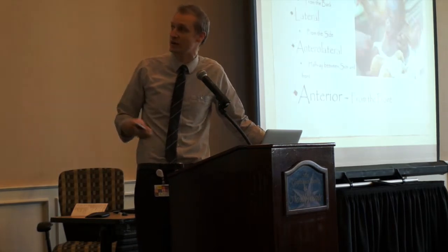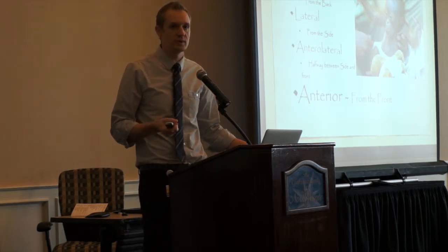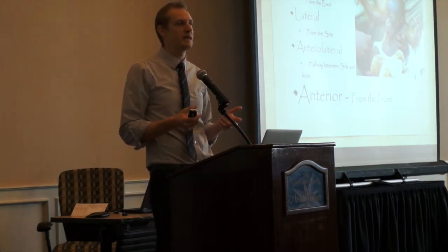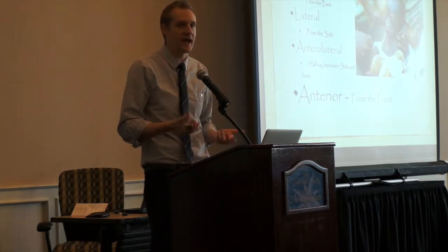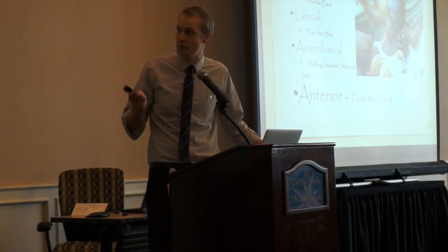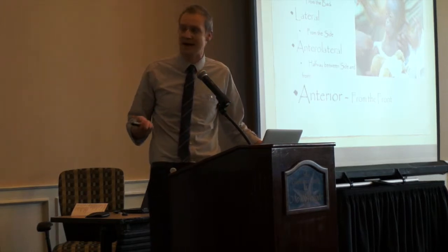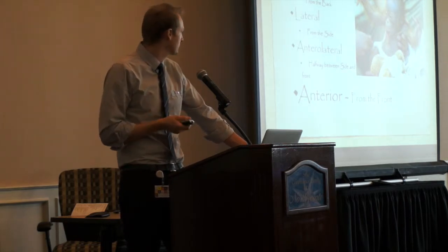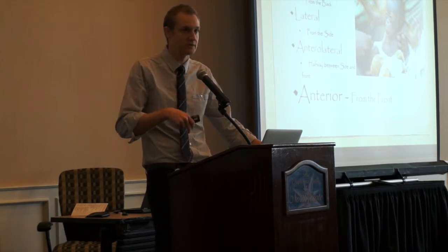approaches of total hip. So when you're talking about a single procedure like total hip arthroplasty, it's quite rare actually to have so many options in how you perform the procedure, how you actually gain access to the hip. Total hips traditionally are done through the posterior, lateral, or anterolateral approaches, that's coming from the back, the side, or even more towards the front. What we're going to be talking about today is the anterior approach, which means you're coming from directly in front of the hip.